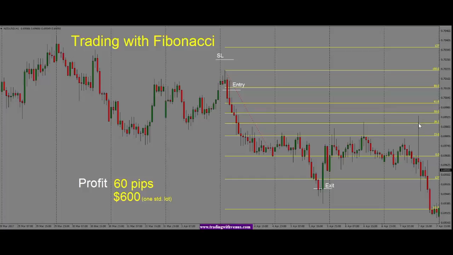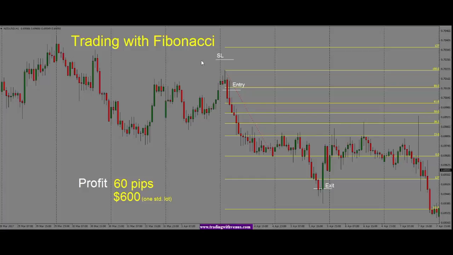Here we do have a big spike, probably a news report or something that came out, but price pulled all the way back again and went all the way to our 161.8 extension level. So we use our extension levels as potential profit taking levels, but in terms of the trade management here, we can see that as long as the price is staying below 23% or even 38%, we can stay with the trend. It shows that the price still has momentum to the downside. Once the price starts to pull up higher, that means we could be seeing a reversal.